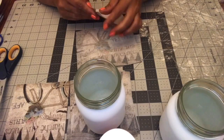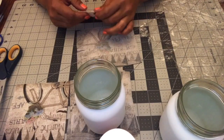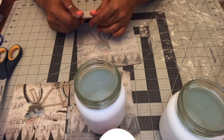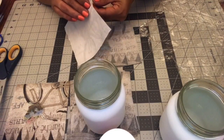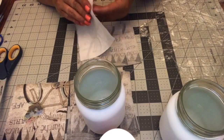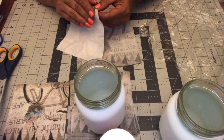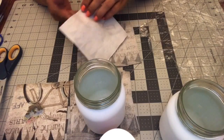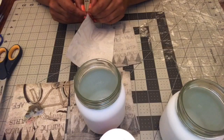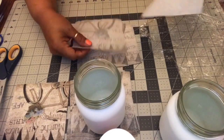And this is the first time for me to do this process, guys, so I am learning right along with you. But you know what? I prefer it that way because you can see that crafting isn't perfect. There's no right or wrong way to do it, and we all do things differently. You guys might have a better technique than I do, but I just want to show you that anybody can do this kind of thing.